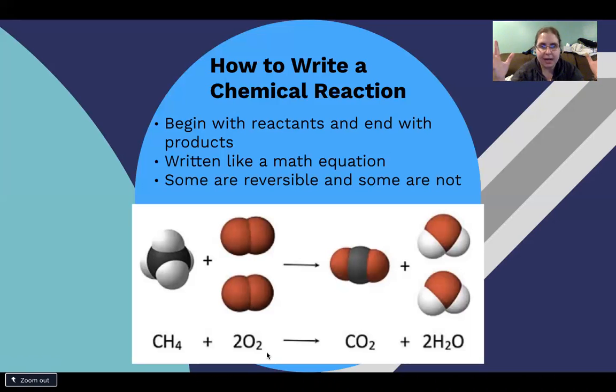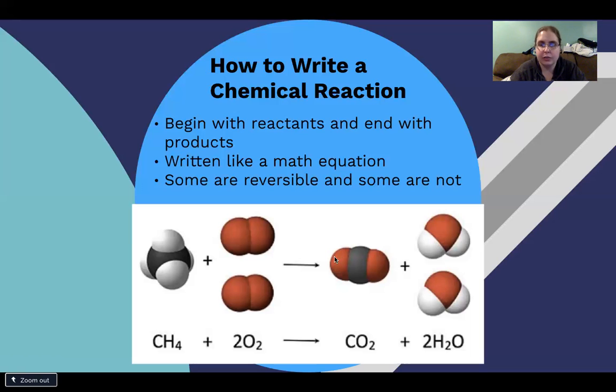And when we break the bonds and rearrange them, we end up with our products. So these were our reactants, and these are our products. Remember, we had one black circle, which was carbon. Here's our one black circle, which is carbon. We had 4 white hydrogen, 1, 2, 3, 4, and 4 oxygen, 1, 2, 3, 4. Notice we didn't add anything else. There are no new atoms included, and we're not missing any atoms. Everything is accounted for, but we made new substances out of it.